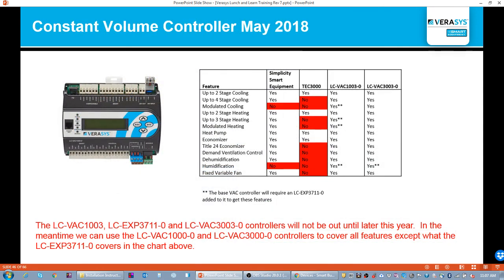And then finally, just some things that are coming out. We have these Verasys application controllers just released, so we're making some new controllers with it. And I talked a little bit about the constant volume controller. What we want to do is have a set of controllers where we take an 18-point controller and we could expand it and we could get everything. So this is not going to be able to come out right away. We have some work to do in the factory to make all this happen. We have stuff to set up for all that. But we have the application ready, and we've tested the application on a few sites.